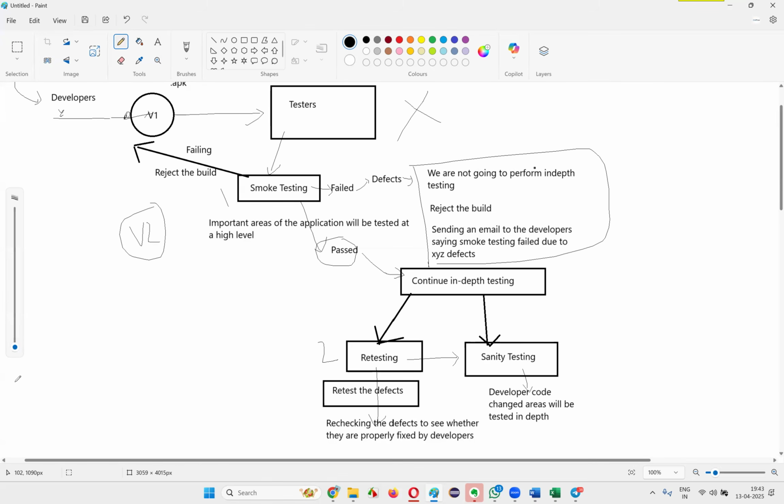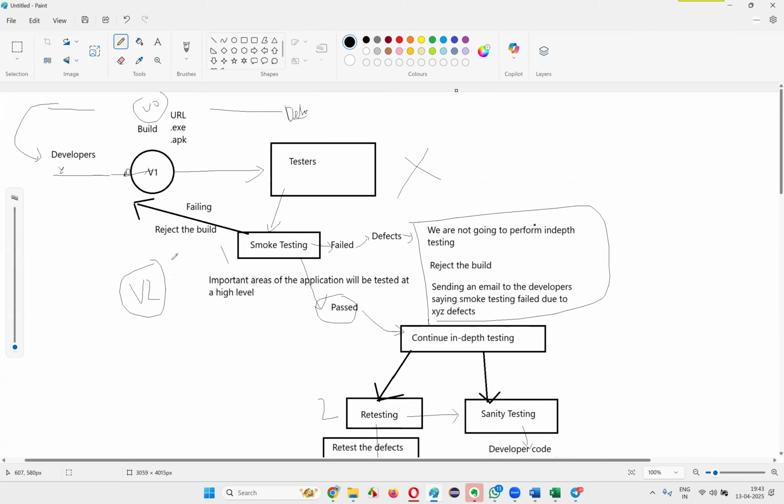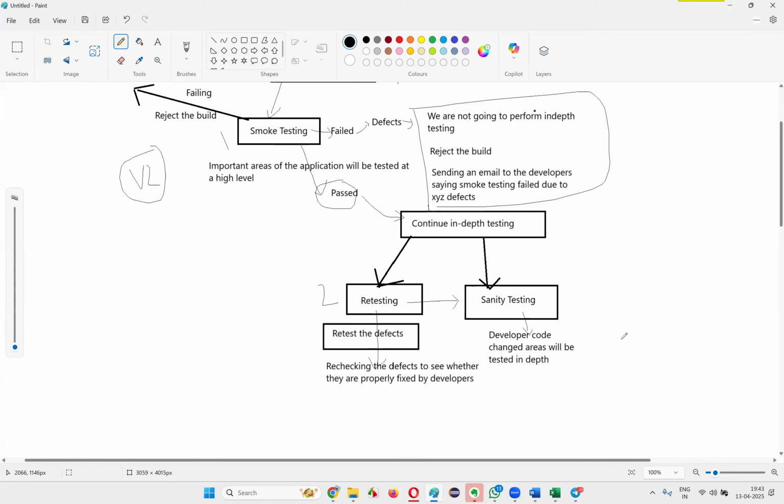Why does the developer have to change the code in the application build? From version 0 to version 1 or version 1 to version 2, why does the developer have to make code changes? What are the different reasons? Don't worry about sanity testing now, but tell me what may be the reasons why developers have to do code changes. Yes, bug fixes is one example. New features, yes. If the developer has to develop some new features in the application, they have to change the code, or modify the existing features, or remove the features. Any of this will result in code changes, yes or no?